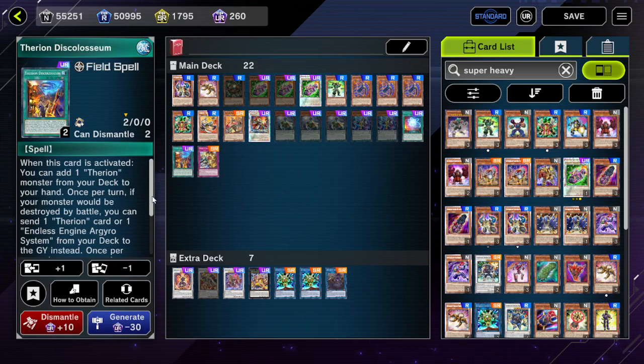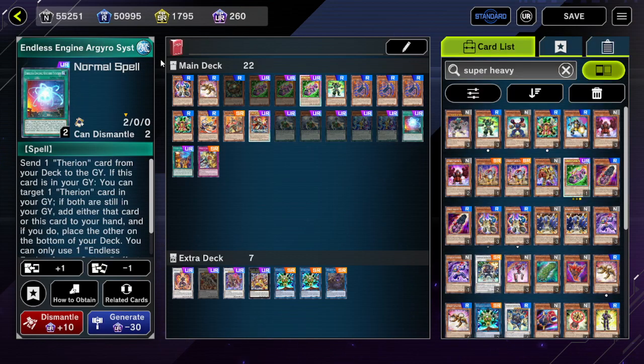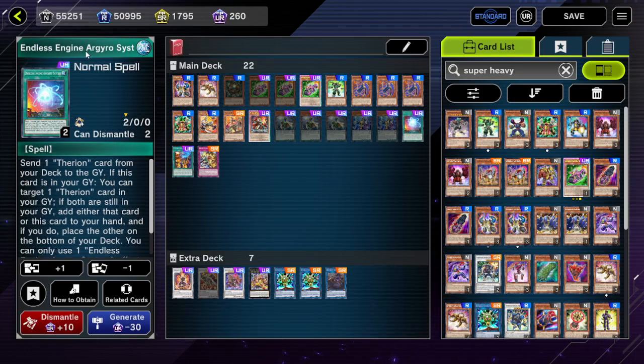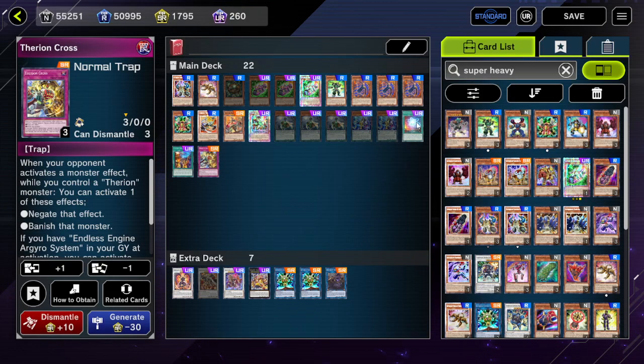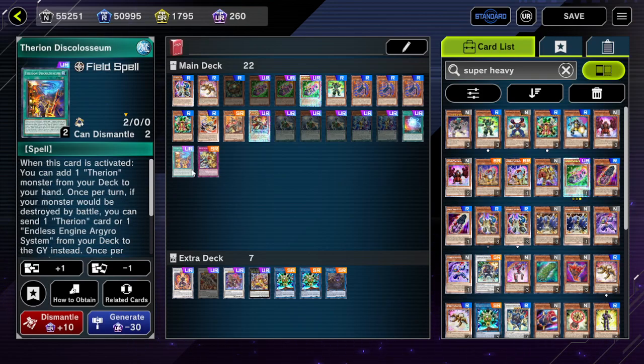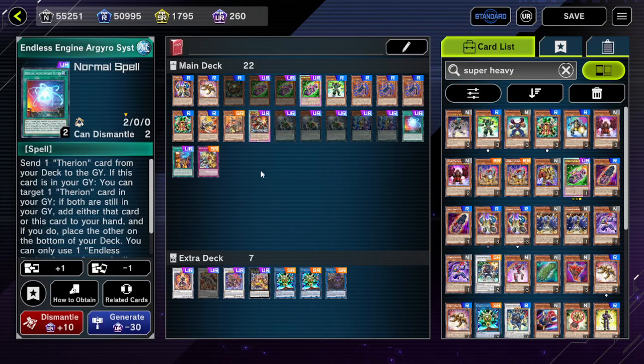And we also have some battle protection with the Therion Discoliseum, which is why we have Endless Engine Argyro system here. And normally, running spells and traps is somewhat problematic with Super Heavy Samurai, but it doesn't say you can't activate spell traps. It's just to have none in the graveyard. Well, would you look at this? Endless Engine Argyro system. We can use this to put Therion Cross and itself, just in hand and back into our deck. So we can just do that, and this will just shuffle stuff back for us.